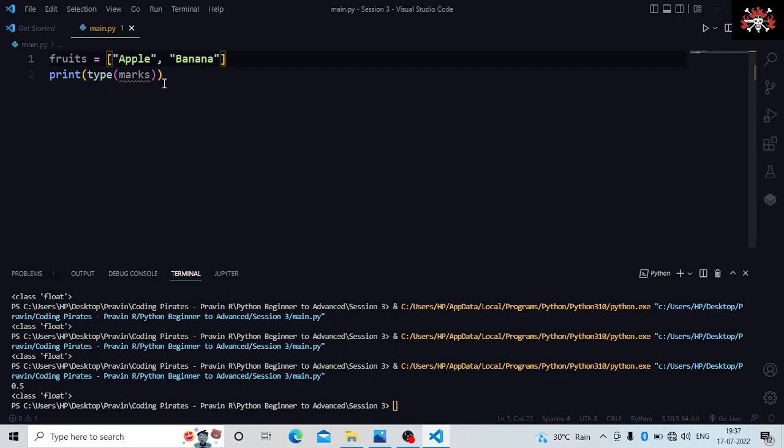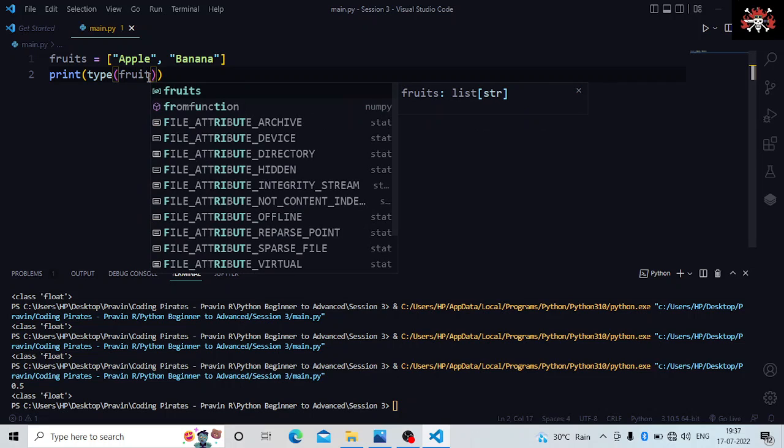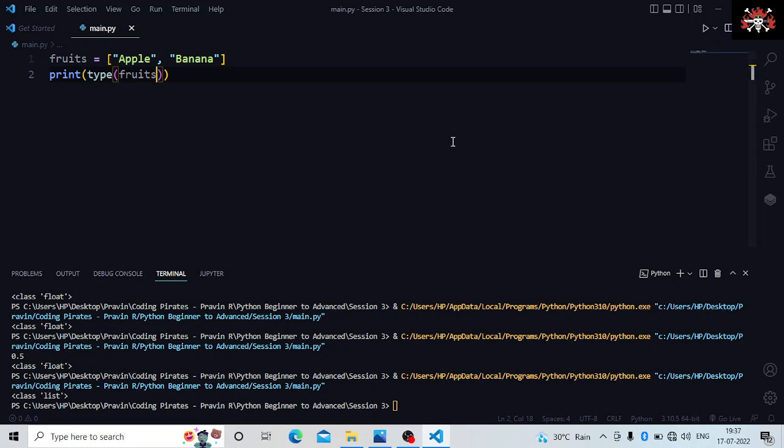And instead of marks, type fruits. We'll get the output as class list.